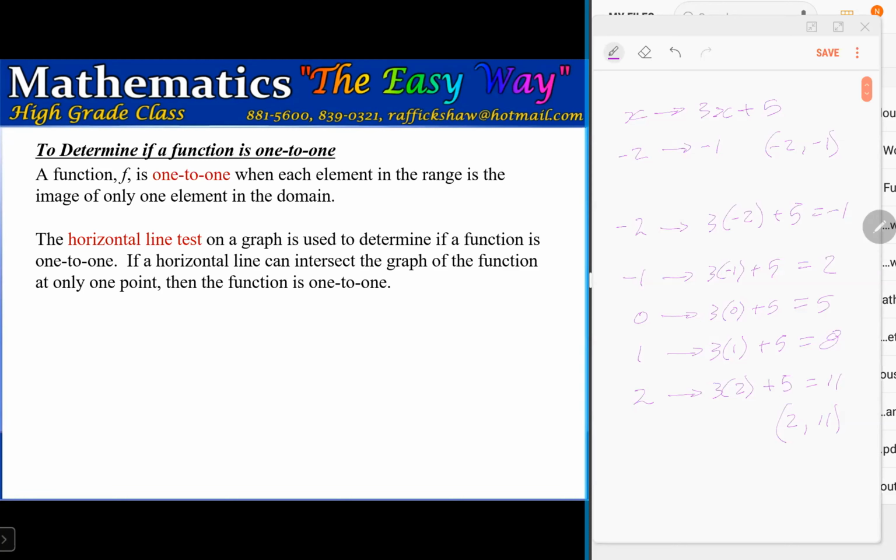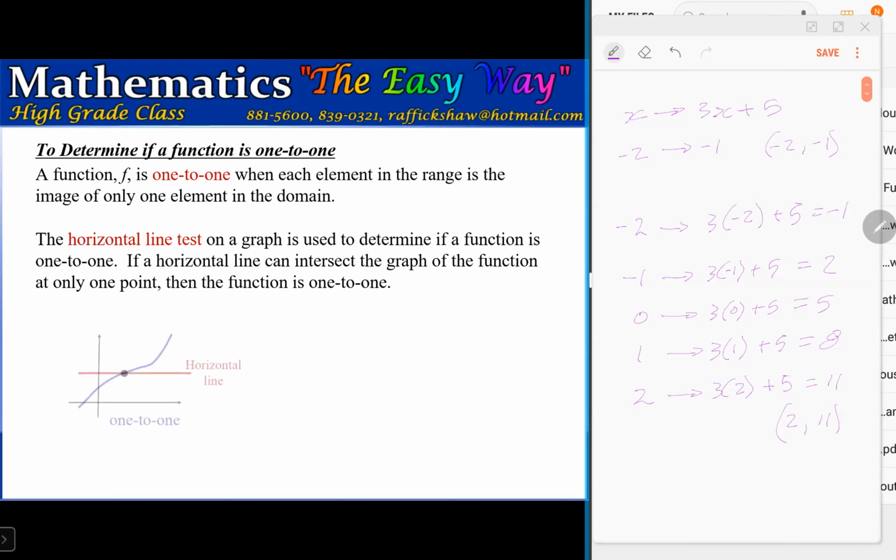let me say it another way. If you have a function graph and you draw a horizontal line on the graph and the line intersects that function graph at only one point, it means that that graph is a graph of a one-to-one function. But the important thing is that it has to be a function graph. I'm going to explain this a little bit better. We'll do some examples later.